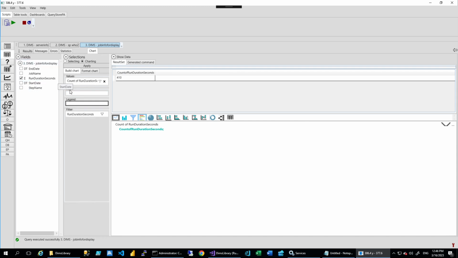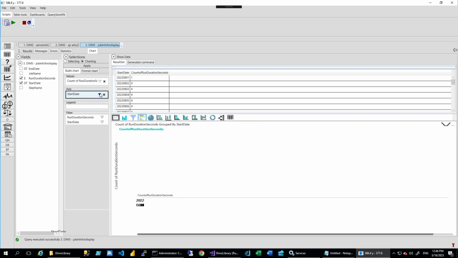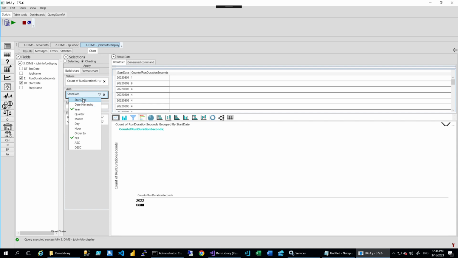Start date, axis. Date hierarchy. Okay. Yeah, that's why it put it as here, because I chose date hierarchy and it tried. So let me choose start date as date.